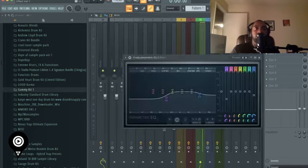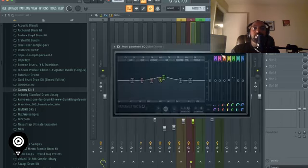Here with the pad, I basically scooped out some of the low end and some of the high, because this is where this sound is mostly shining. And then I went to the chords and saw that this point here, about 700 or so hertz, is the signal that I like to hear for this sound. So I just raised it there.